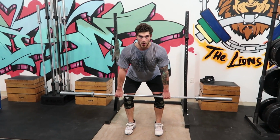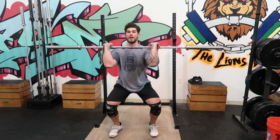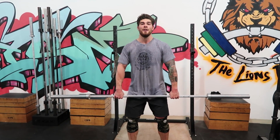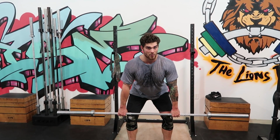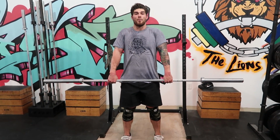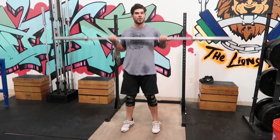And the last one, we're gonna jump, shrug, and catch. So what that looks like is jump, shrug, right underneath the bar. So ideally, what we don't wanna do is use our arms to get the barbell here. Instead, a lot of it comes from the lower body and the leg drive. So we're driving through the legs, getting that shrug, the bar will actually float. Then from there, we're just gonna catch underneath.